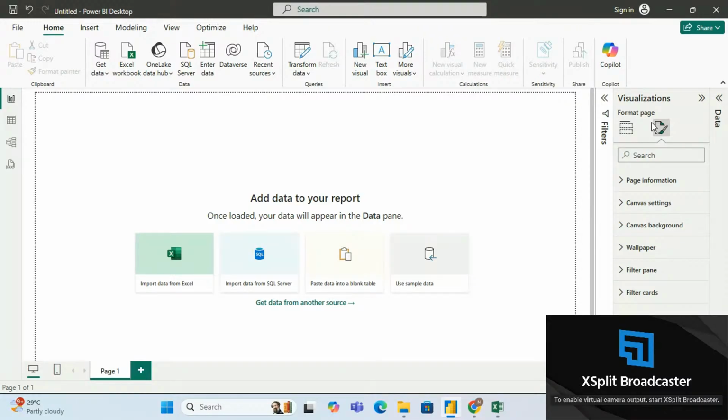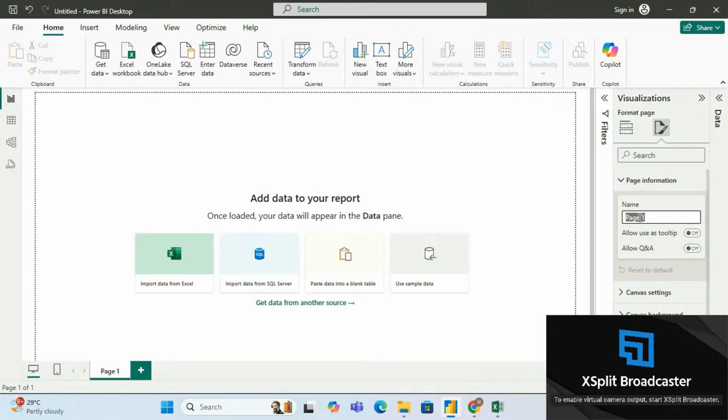The first option is page information. It is asking us the name. By default it takes sequential numbering, page 1, page 2, page 3, and so on. If you don't want it as page 1, you can change it.